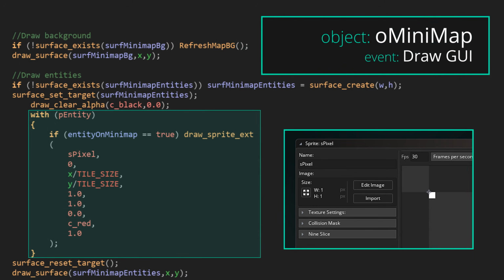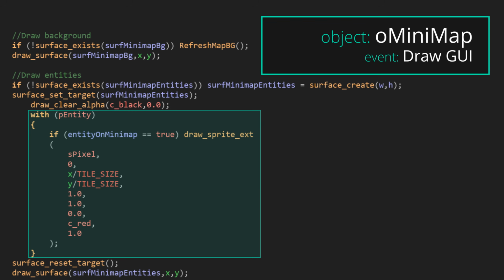You might ask why not to use draw_point or whatever, and yes, that could work in this example, but it's just less flexible. A pixel is a convenient size for us because in our situation, 1 pixel equals 1 tile and gives a very accurate depiction of where the entity is on our map. Your game may vary and you might want to scale the pixel or draw a different sprite entirely.